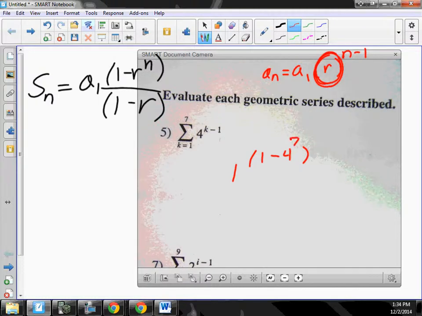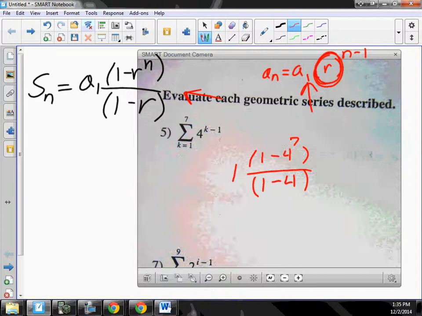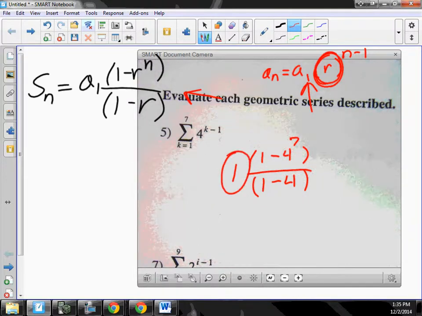Well, we're using this formula, but I'm going to show you in a second that this one's going to help. Okay? Over 1 minus r. Okay, now, we can be smarter than this. I calculated 1 by plugging in 1. But this formula is already written in that form. This formula gave me a sub 1. What number is in front of the 4?